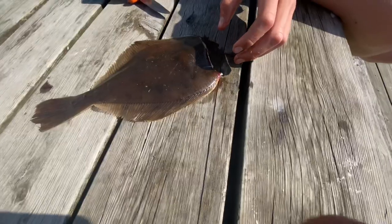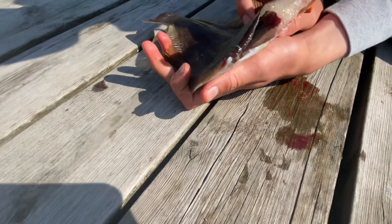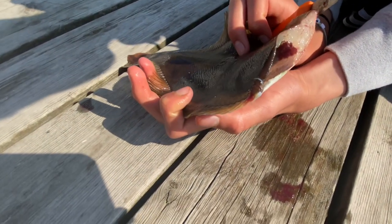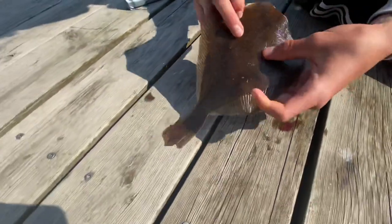You see this? This is everything you do not want. So we will lift that up. And then in here, let's take a good look. You get to see the insides. There's almost nothing left except for a blood vein. So we're gonna scoop that out as well while we're at it.